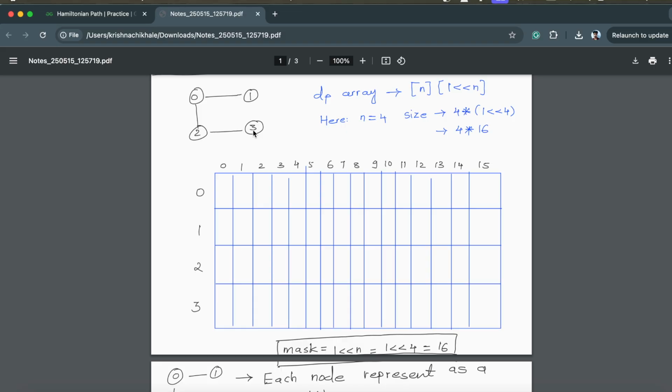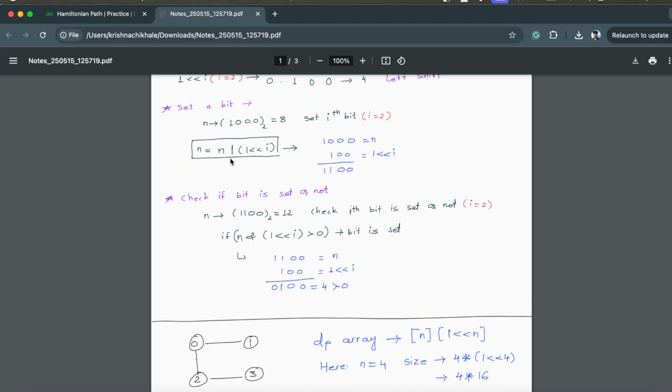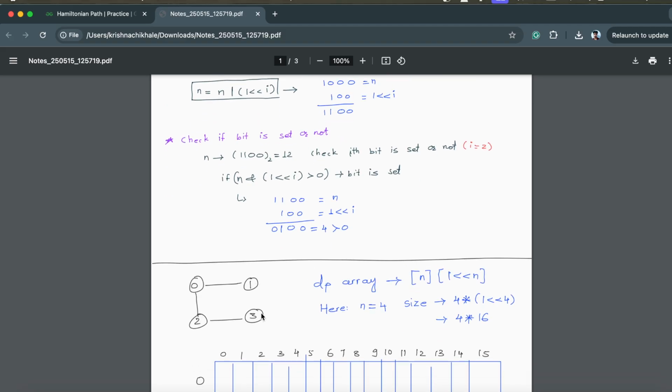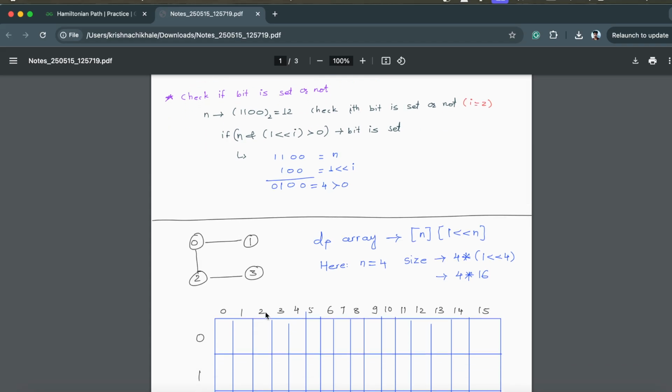Now the third bit is not actually set, right? 0 1 0 1, that is the mask we have. So we simply update the mask. We set that bit, and how to set the bit I have already explained. We will use OR with one left shift of 3, performed with the current mask that we have, and we set that bit. So simply that is like 1 1 0 1. From 0, as I started going downside, we visited all these nodes. Now from 3 we are not going anywhere.